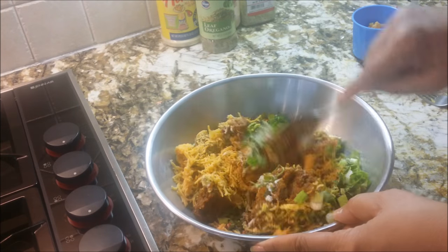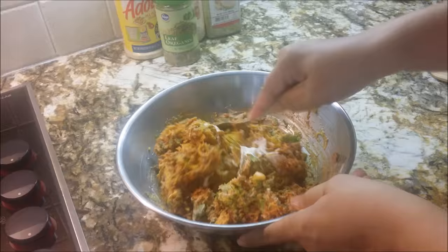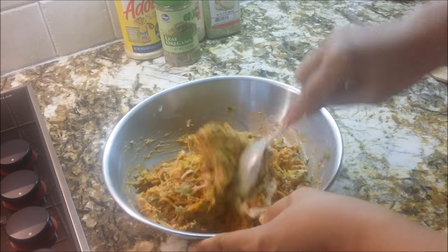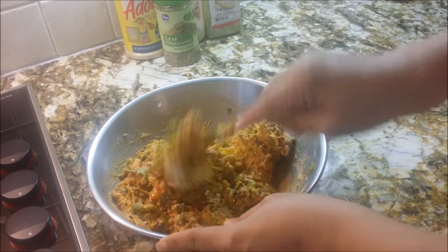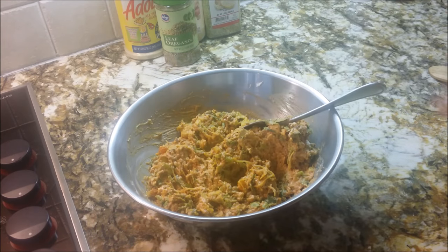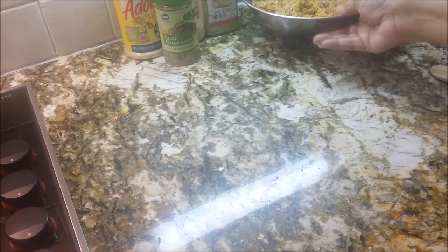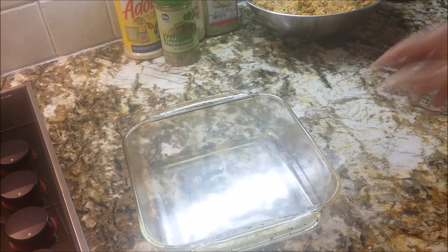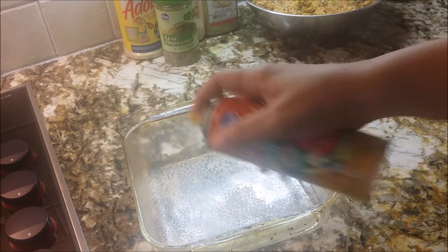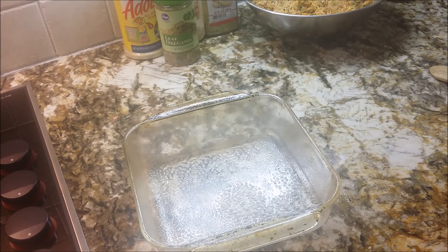So now I'm going to begin to just stir and stir and mix it up. Mmm, looking good. Smells good too. So I'm going to just go ahead and set this aside. Got to get my casserole dish that I'm going to be baking it in. Same dish that I put in the microwave, and I'm spraying it now with some vegetable spray.